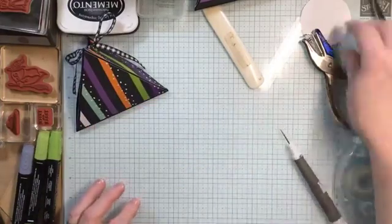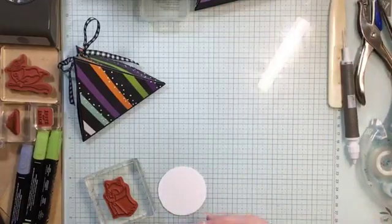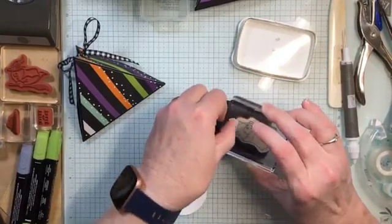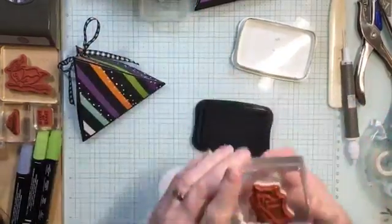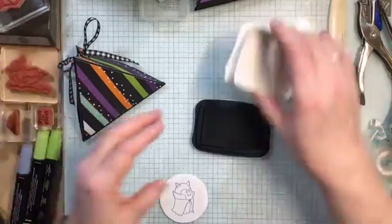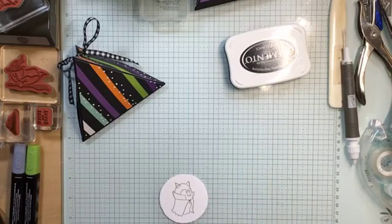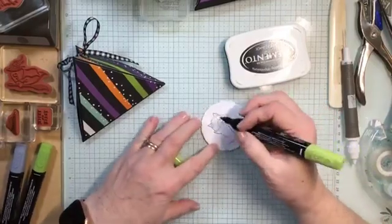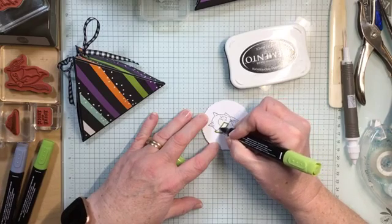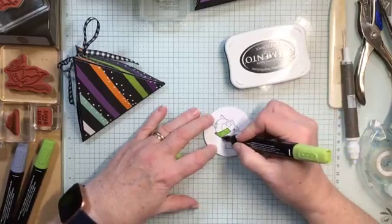Okay, so the next part we're going to do is a little bit of stamping. We're going to take the little vampire, and I am stamping him in Memento Black. There we go. And then I am going to color his cape with the light Granny Apple Green. Not going to do any shading on this, just going to color it.